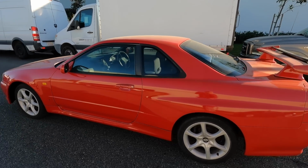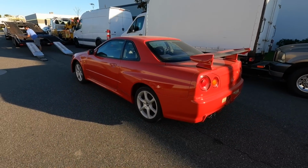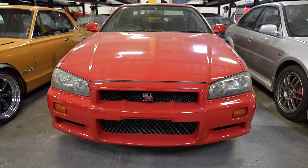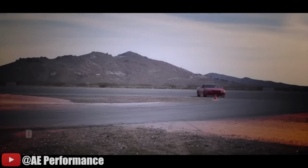Considering I've got some other secret squirrel projects up our sleeve that I haven't shared with you guys just yet, you'll see why. What this really makes me want to do is take the red GTT that we already had converted to a GTR body in Japan. I'm thinking I'm going to build that car into the GTR that I really, really want again. It's not going to be a real GTR because it's a GTT, but I've said this before. You can go back and look at some of the old videos.